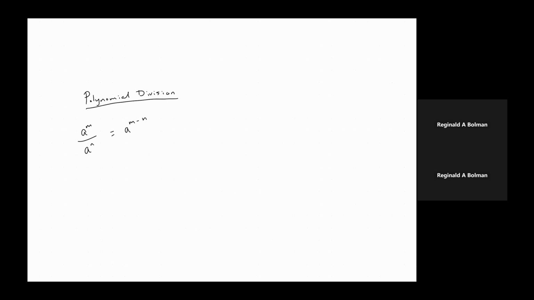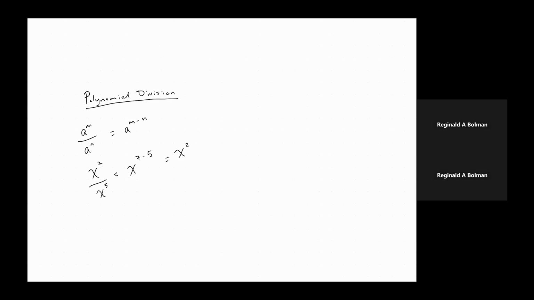And what you do is you can actually just subtract the exponents between the two monomials. And so, in a very limited manner, we can say that we do know what happens when you perform polynomial division, because if you had, say, x to the seventh divided by x to the fifth, we can say without equivocation that you're going to take x and raise it to 7 minus 5, which gives you x to the second power.